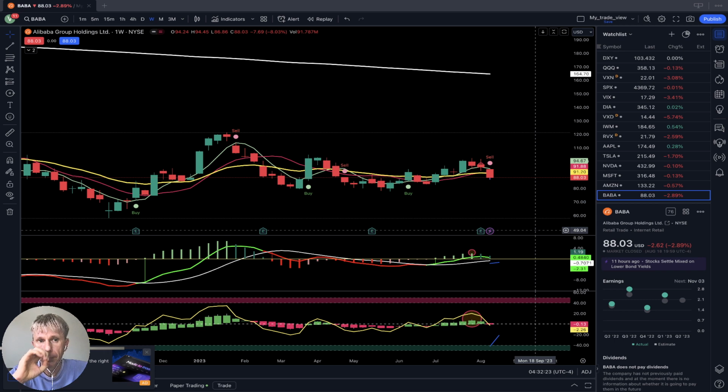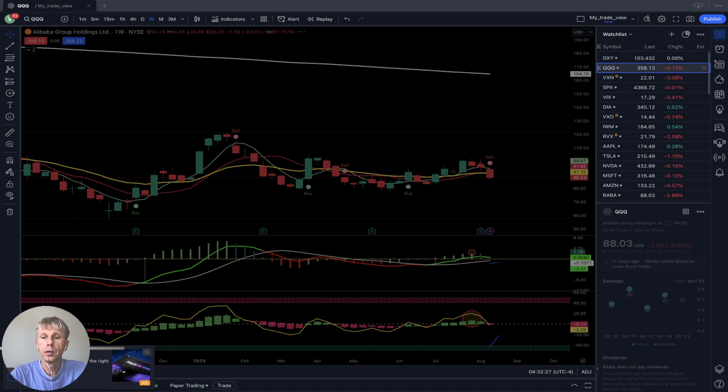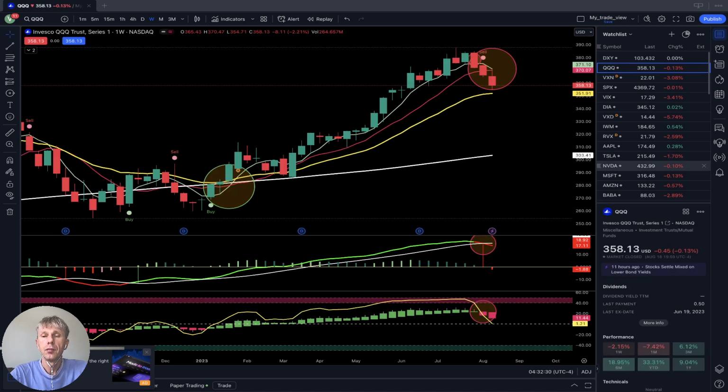Let's do the summary. Like I told you already, all equities, all indexes from my watch list are bearish on daily, and they already gave us a bearish reversal signal on the weekly time frame. On the weekly time frame, it's already a bearish reversal signal. It's not a positive signal. It is definitely a negative signal on the weekly time frame. Be careful.